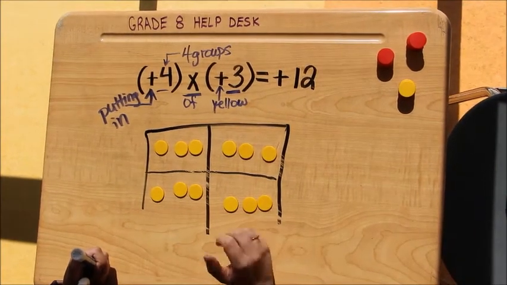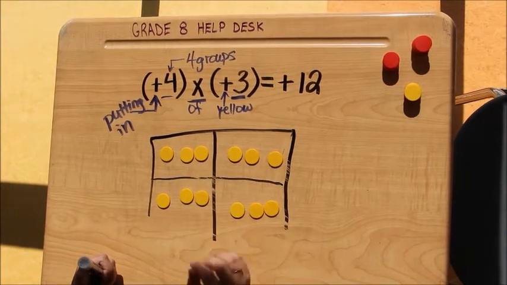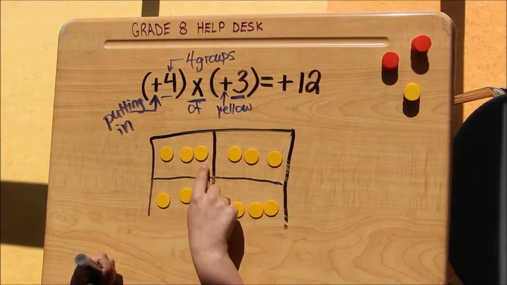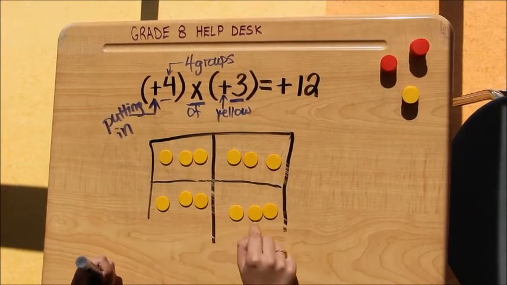Now I've done everything I need to do to find what goes into my bank. Now I can count what's left. One, two, three, four, five, six, seven, eight, nine, ten, eleven, twelve. So there are twelve positive tiles in my bank, so this question would be correct.